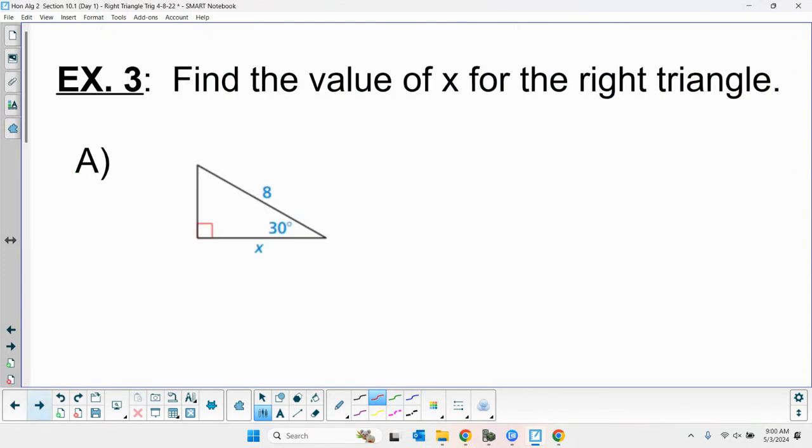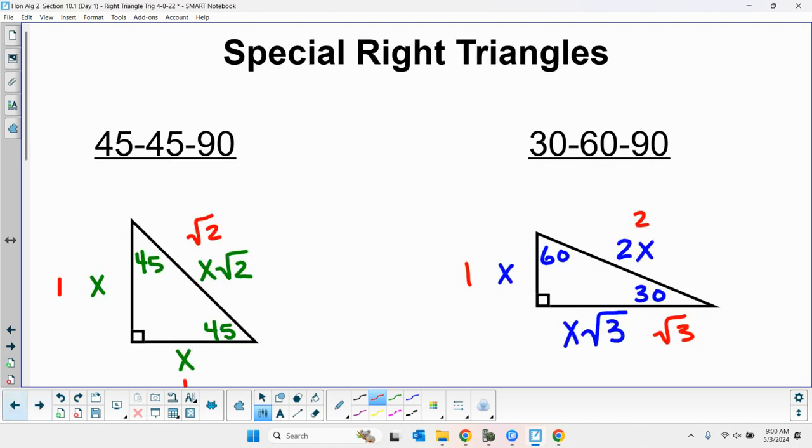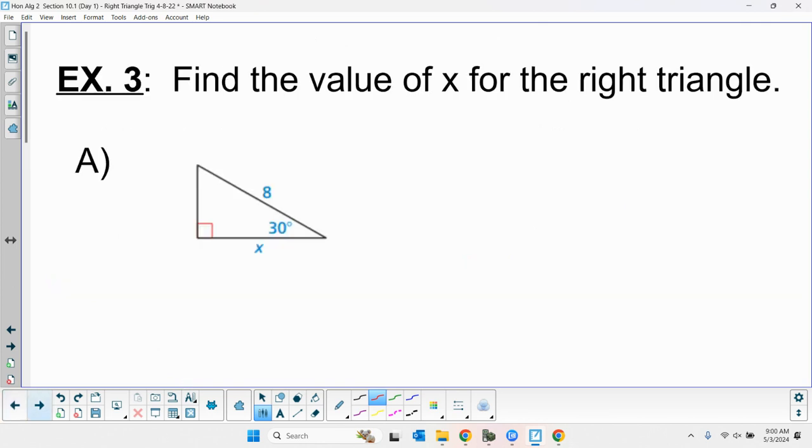30. Okay? Which one's this? Is this the short leg, the long leg, or the hypotenuse? Hypotenuse. What's the relationship? How do I get to there? Divide by 2. So I'm going this way, right? First. So this becomes 4, but what's this going to be, the answer they're looking for? 4 radical 3. You don't have to do Pythagorean or anything. You just know it because you've memorized it. It's really easy. Okay?